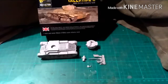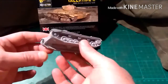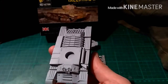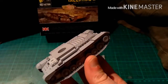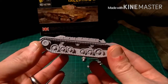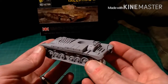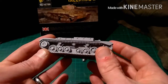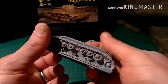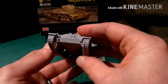It comes in a bubble or a bag and these metal components come in a standard Ziploc bag. The hull and tracks are one piece, which is lovely. The detail on this thing is incredible. This is obviously the Valentine Mk.2. There are, I think, 11 versions of the Valentine - up guns right up to a 75mm - but this has a two-pounder gun. There's a little bit of flashing in the wheels, which is easily dealt with. But apart from that, clean, crisp, lovely detail.